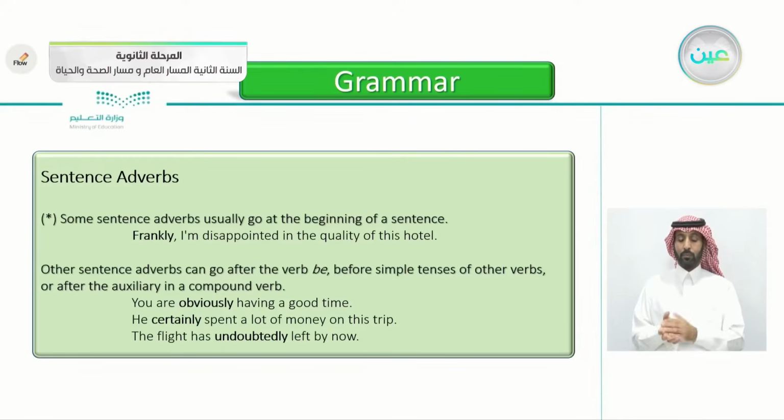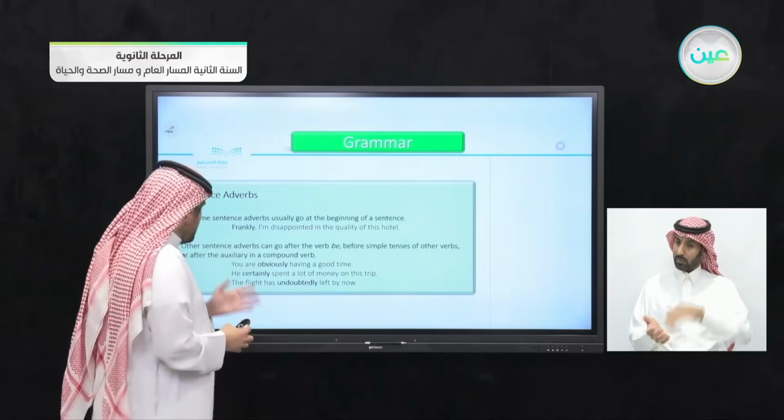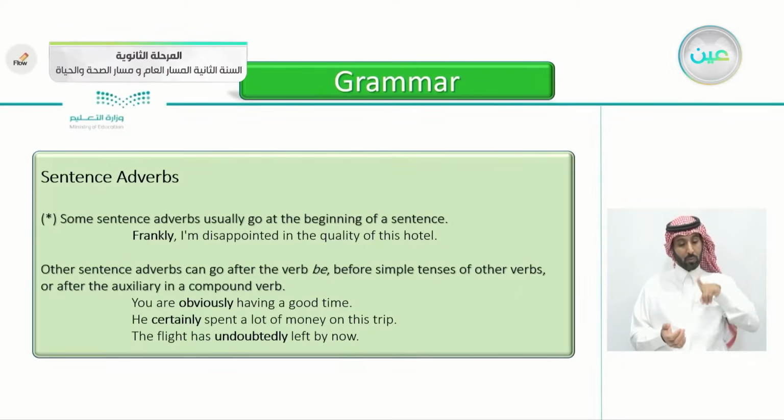He certainly spent a lot of money on this trip. Certainly, it means something that you are sure about, you are certain about. You say it like this. He certainly spent a lot of money on this trip. When you know someone is coming, you say, he is certainly coming.